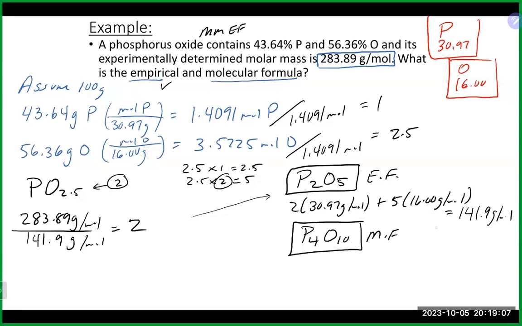Sometimes, and rarely these days, but years ago in books, people will write the molecular formula like this and put the little 2 on the bottom. I'm personally not a fan of it. I'd rather just multiply it out and get the formula like that. But you might occasionally still see people write it like that. But I think you should probably multiply it out so that you do get the molecular formula. Any questions on that particular one?